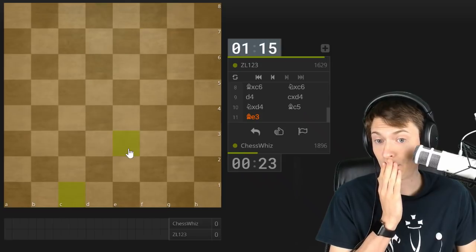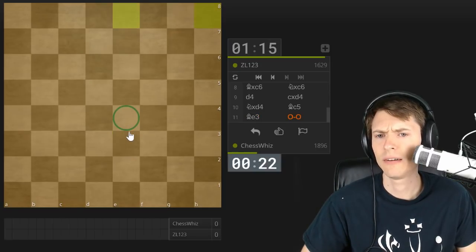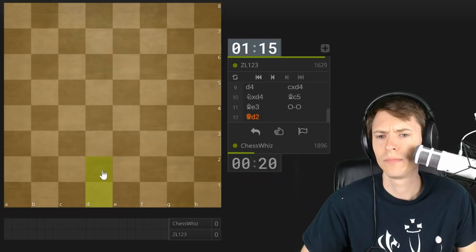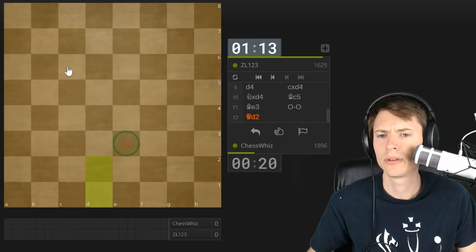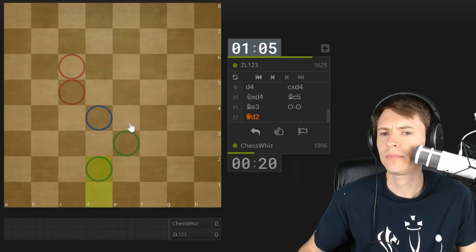He's pinning me. I'm unpinning me, kind of. I have an isolated pawn, and so does he. He castles. I will play queen up 1 square. Protect my e3 bishop. So he's got knight and bishop here. Meanwhile, I have knight here, and then bishop here and queen here. So that's kind of like the center-ish area right now.